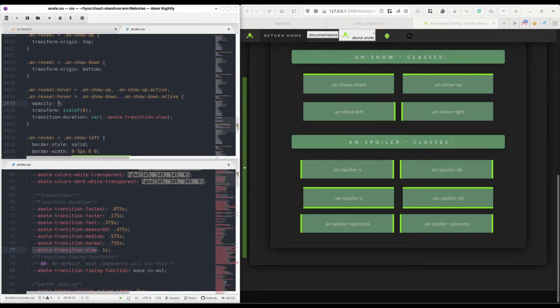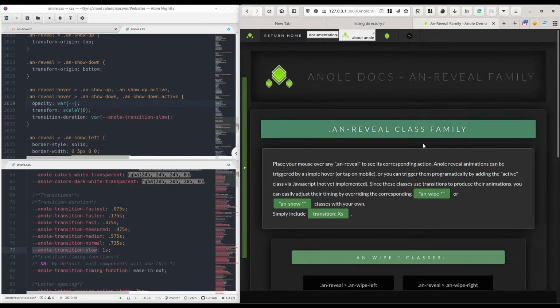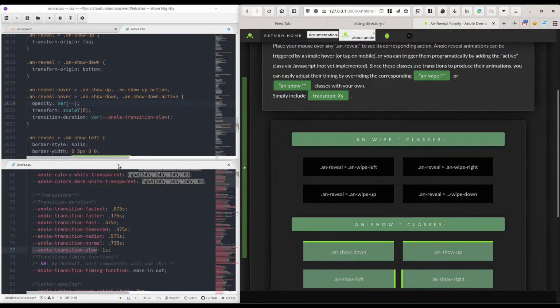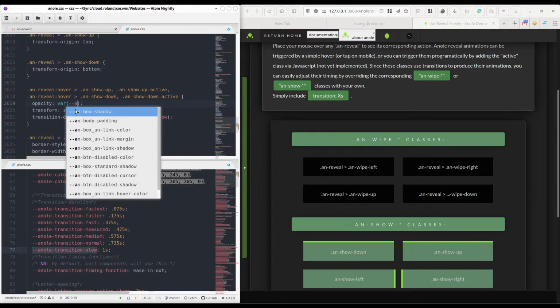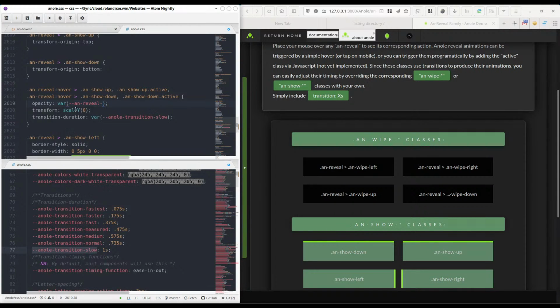Oh, and this opacity, I can also make this a variable, so let me write a new one for this. Should I make this a shared variable across? Let me see, what are these called again? Alright, and reveal. Yeah, I'm just going to keep it to and reveal. I was going to make it a global variable, which is kind of neither here nor there. Just grouping things and naming conventions that I'm trying to follow. So this will be and reveal opacity, or better yet, and reveal active opacity.